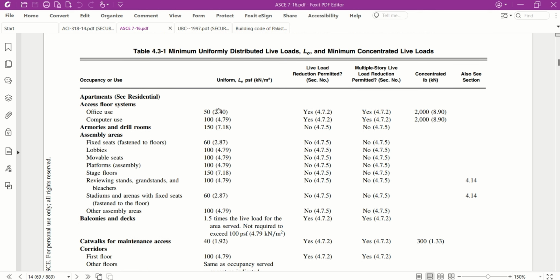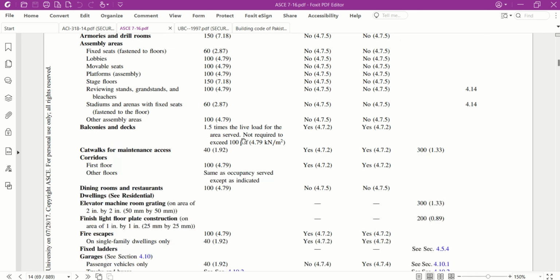So the first unit is, for example, this is 50. So 50 is in units of psf. You can see this is psf, and in the brackets it is kilonewton per square meter. So if you are using the units in psf, you will take 50, and if you are using kilonewton per square meter, you will take 2.4 kilonewton per square meter.